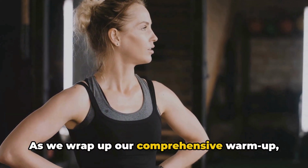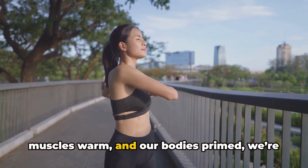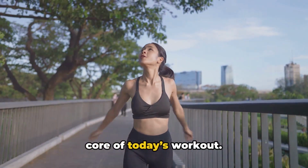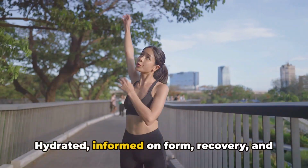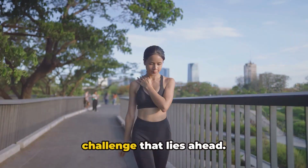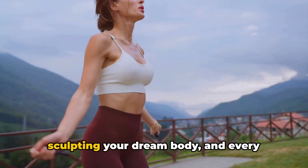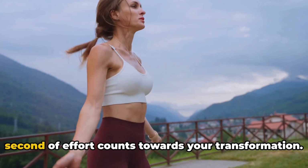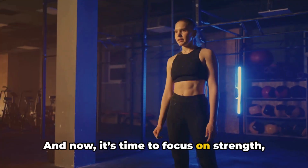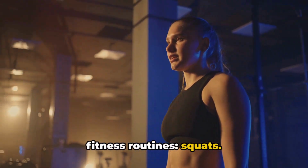As we wrap up our comprehensive warm-up, feeling our heart rates elevated, our muscles warm, and our bodies primed, we're perfectly set up to transition into the core of today's workout. Hydrated, informed on form, recovery, and nutrition, we're now ready to take on the challenge that lies ahead. Remember, every movement is a step towards sculpting your dream body, and every second of effort counts towards your transformation. And now, it's time to focus on strength, starting with the foundation of all fitness routines, squats.